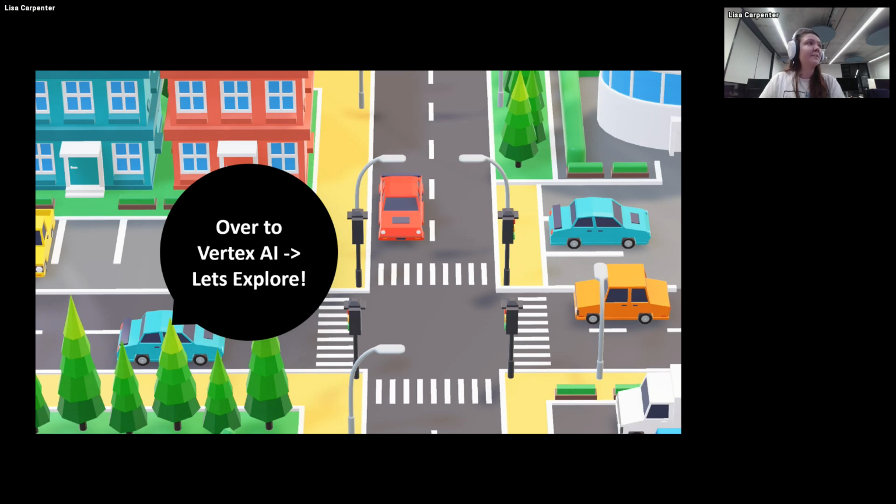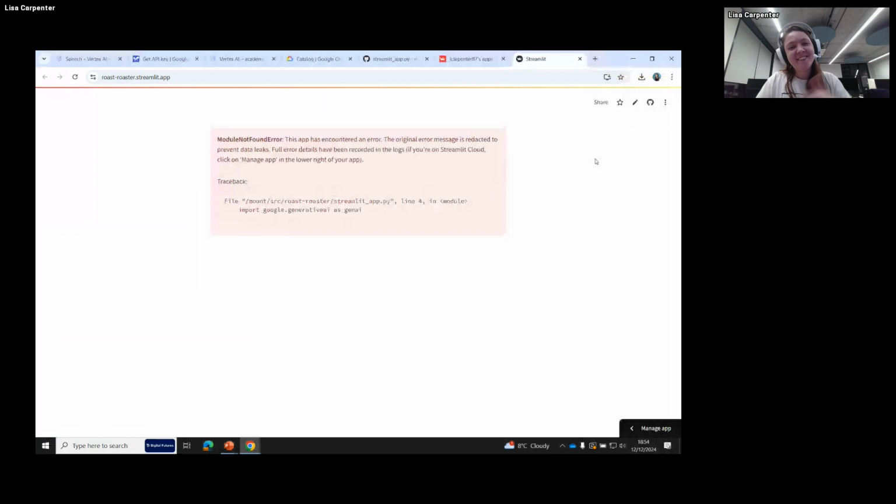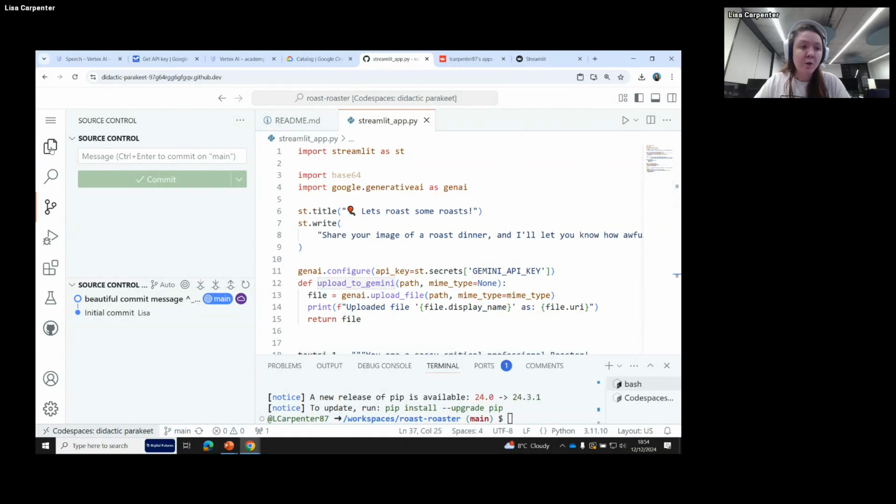Nice. I have, in fact, also made one other mistake as well. So this one is a good one to show you. We're getting a module not found error when we're trying to view that published app. And that all comes down to the requirements.